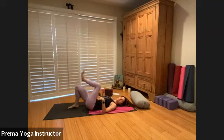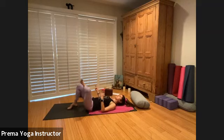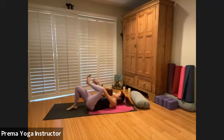Take the left leg into figure 4. And just find it first. Take a moment. Really press the left knee open to the left. And then same options as on side 1. Traditional, thread the needle. Try not to engage too much into the biceps, the shoulders. Or go for your baby cradle.